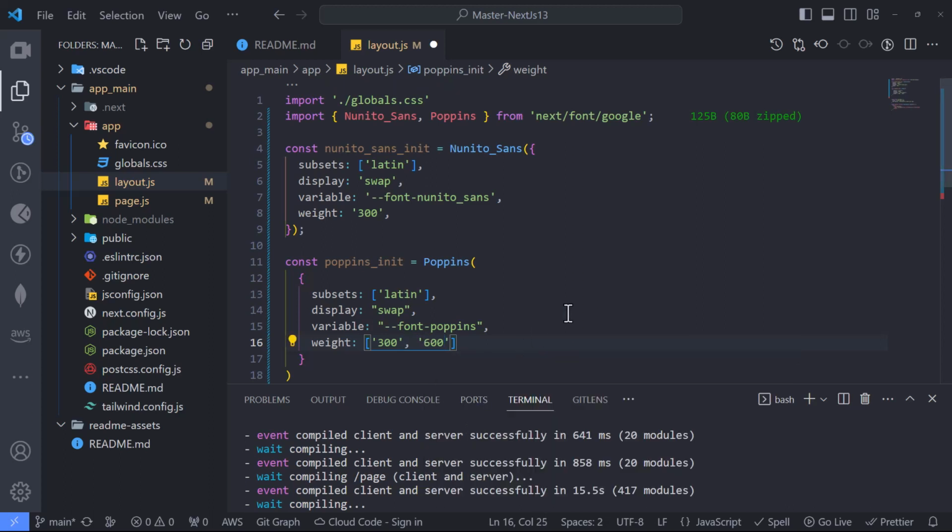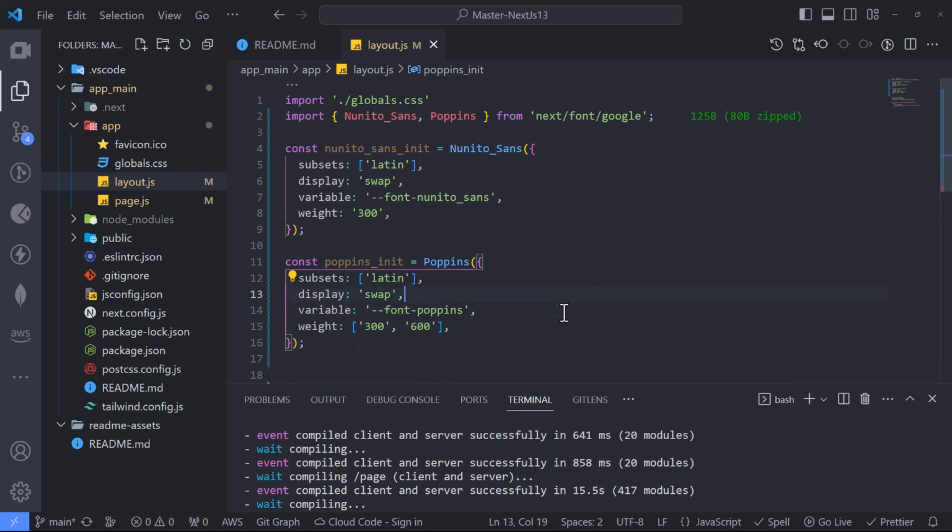So now we have told it the weights, just the way you go to Google Fonts and select the weight you want before you use it. Same way we're doing here. For Nunito Sans, we want only 300, and whenever you call the Nunito Sans class, however we set it up, the 300 weight will take precedence. When you come to the Poppins font, whenever you call it, the 300 weight will take precedence, but whenever you call bold on it, the 600 weight will take precedence. I'm going to show you all of these things.